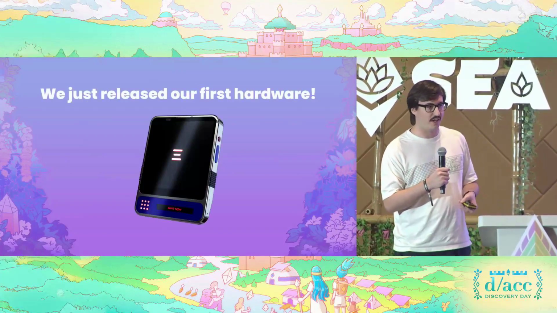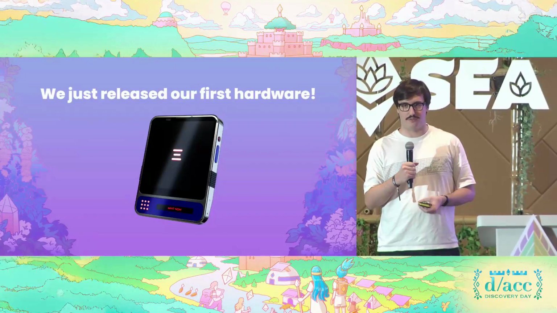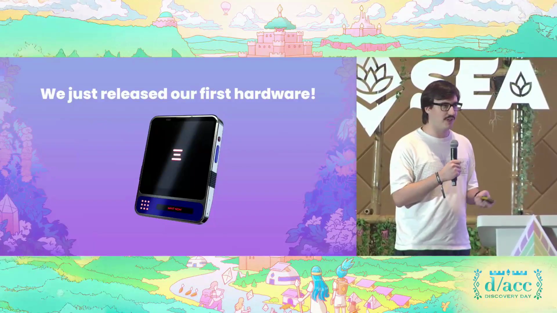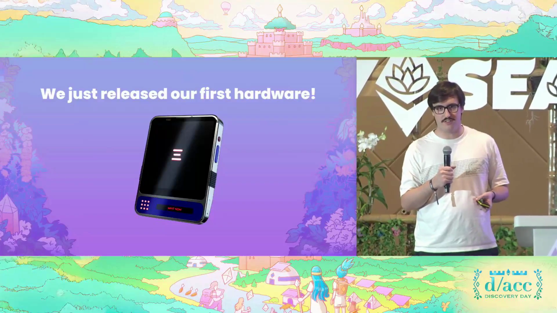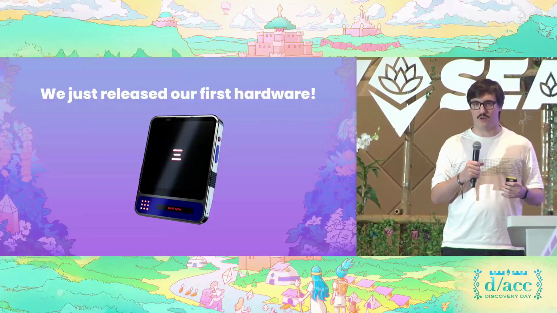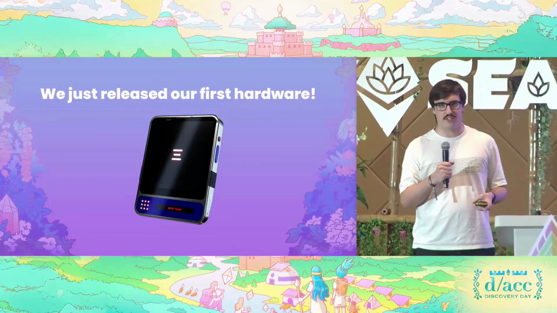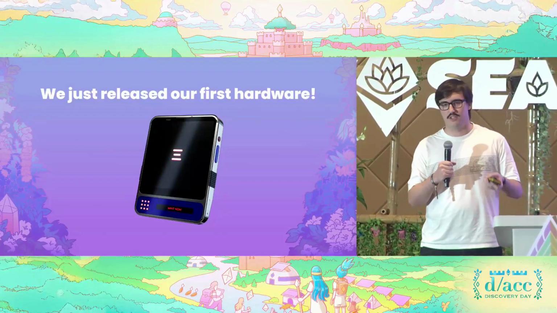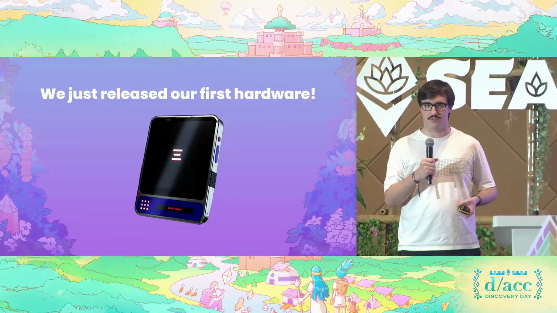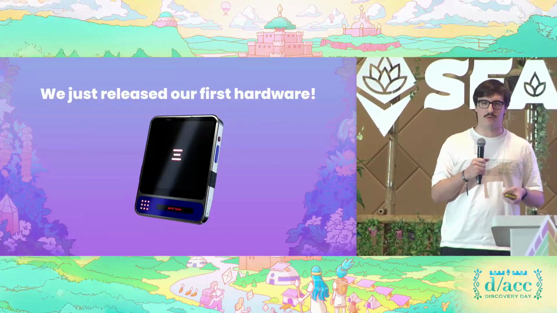And so this brings me to our announcement from last month. We announced our first hardware. What we did when we first started was bring your own device. We still have a web installer where you can buy a Pixel by yourself at a local store. It has to be bootloader unlocked. You connect your phone and it just installs ethOS on it for you. But people ran into some issues.